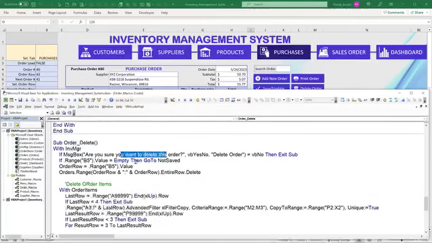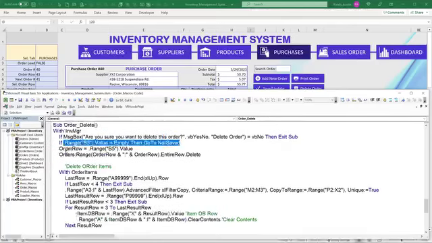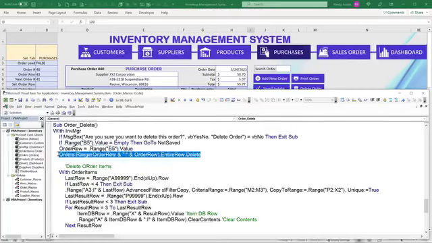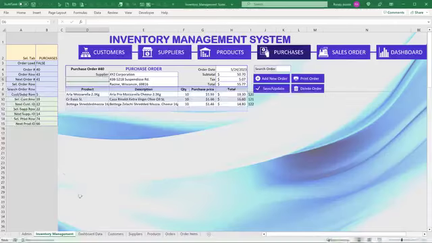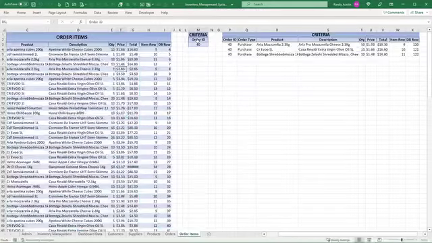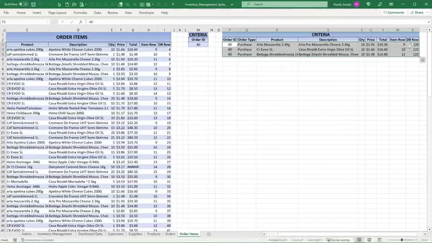Giving the user the option, are you sure you want to delete this order? If B5 is empty, meaning it's not saved, we can skip deleting the row. Order row is going to be equal to B5. We're going to delete the entire row from the orders. And then we're going to delete the order items, or clear out the order items. So focusing on the order items, again, we're going to run the exact same advanced filter right here, getting the results. And this time I'm going to be returning the database row and I'm going to clear out the contents.